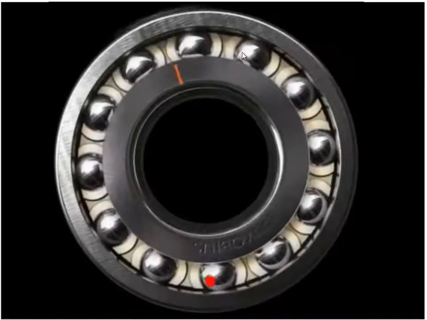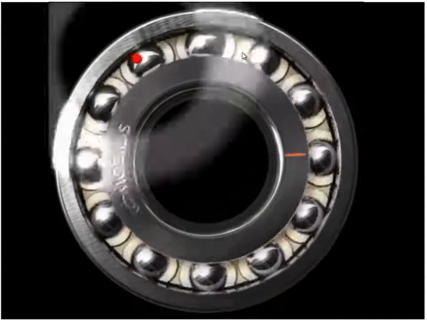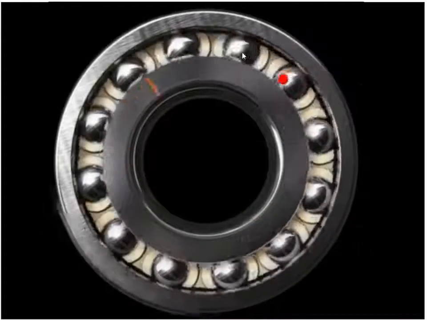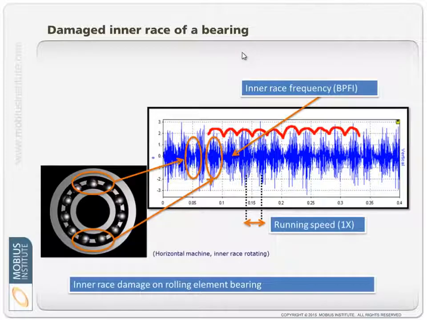Imagine here we have a rolling element that is damaged, and that rolling element rolls up out of the load zone, and now it's going to go down into the load zone. Well, this is what the time waveform shows us. In the load zone is where the amplitude's highest, out of the load zone is where the amplitude's lowest. So that's the load zone, taking all the weight of the machine, and there it is here, and that's not taking the weight, so the impacts are weaker.